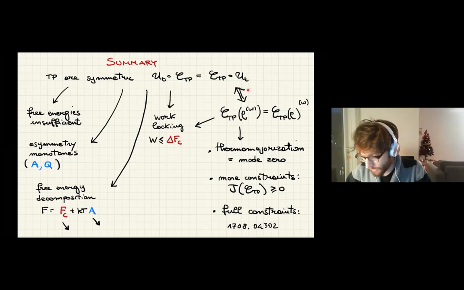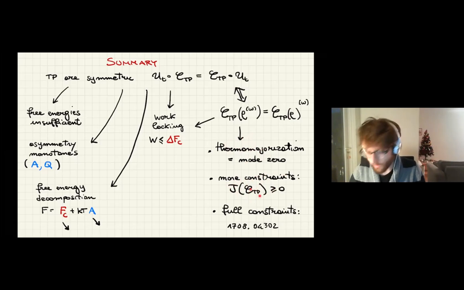This we saw quite quickly, but basically this condition of symmetry is equivalent to the condition that each mode of the initial state is mapped into the corresponding mode of the final state. And the thermal majorization constraint can be conceptualized as the mode 0 constraint in this situation. So we see that we have a hierarchy of conditions that need to be satisfied, and what we saw in the first class solves the classical part. And then we saw that more constraints can be in fact extracted, like looking at this Choi isomorphism.